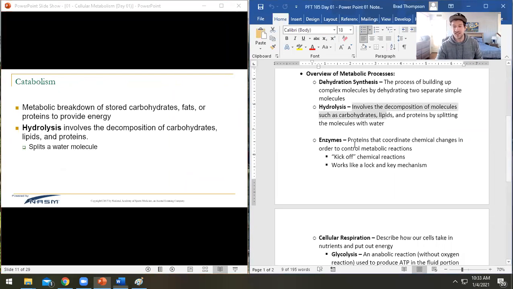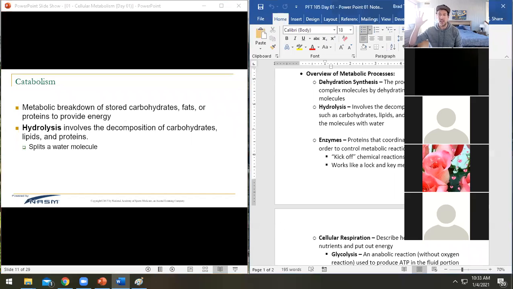Now, enzymes actually are proteins. They're an example of a protein, but they're a special protein, and there's all kinds of them running throughout your body. So for instance, who in here is lactose intolerant? Who gets stomach problems when they drink milk? Yeah, me. I remember we talked about that.